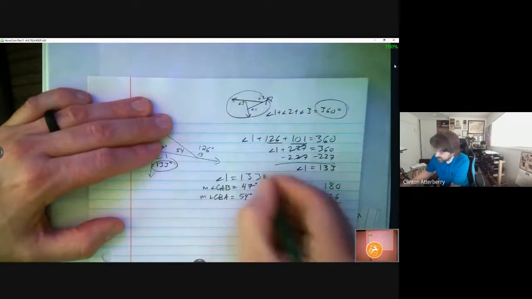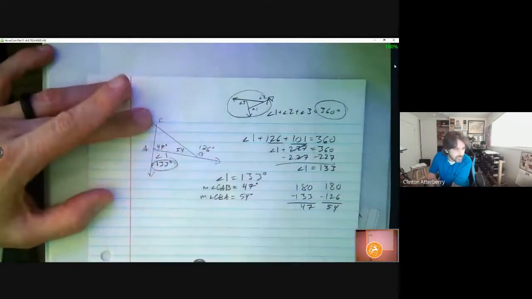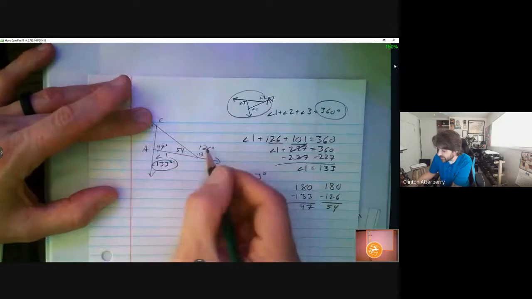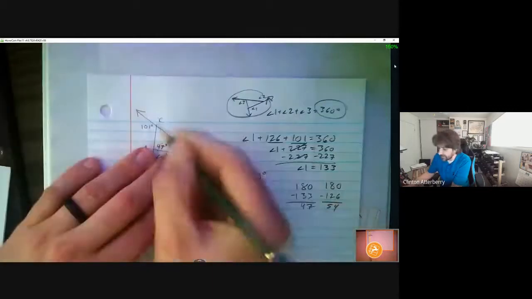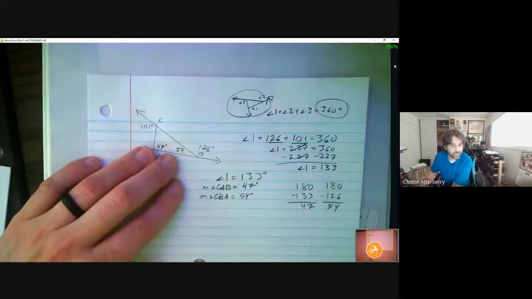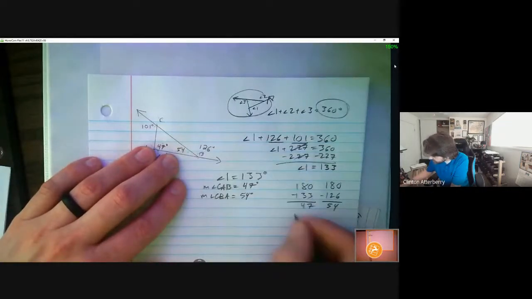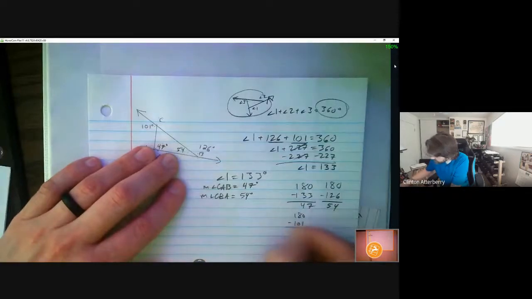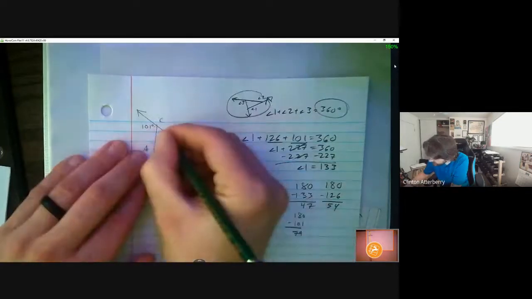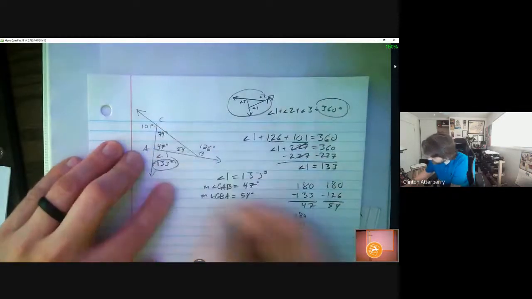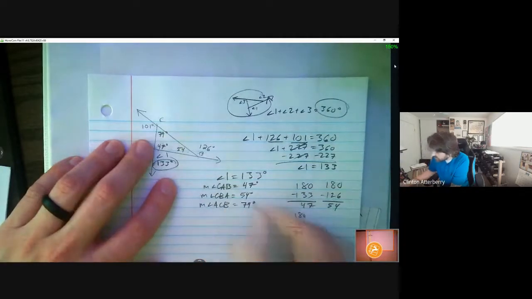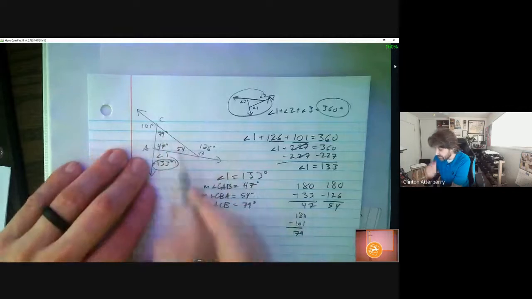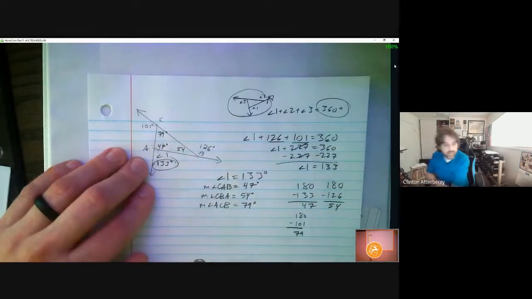And now we've got a few options. Option 1, we can solve any triangle on the inside, which adds up to 180. I could do the whole thing knowing that 126 is equal to 47 plus that missing angle. But I'm going to keep doing this simple trick: every time you have those little angles next to each other and they form a straight line, they're going to add to 180 every single time. So I can say 180 take away that 101, and that equals 79. Let's call that ACB, is 79 degrees. So we can verify 79, 47, 54. I'm looking right now, and that appears to add up to 180.